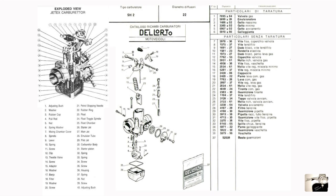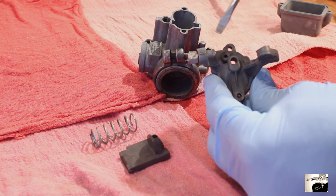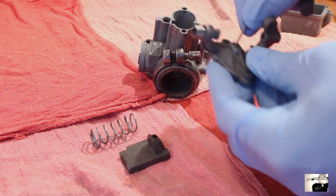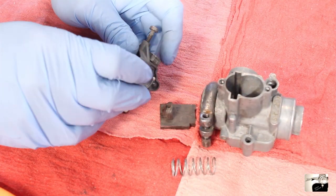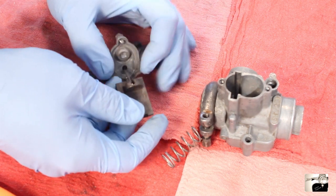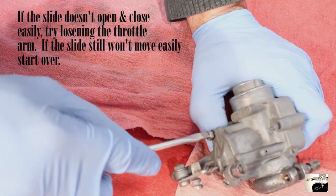I'm providing a schematic of the Delordo SH-20 as well as the Jet X-22 carburetor at this point, so if at any point you're not sure what I'm talking about you can use this as reference. First up, rebuild the slide for your carburetor. Start by replacing the small rubber gasket in the top piece, then slide the pin slide through the top piece. Next, screw the throttle arm into the carburetor top piece as well as the pin slide. Full assembly for the slide is made up of the slide, the spring, the pin slide, and front piece. Connect the slide to the rod and the spring — these will then slide into the carburetor body. Using a bladed screwdriver, assemble this into the carburetor.